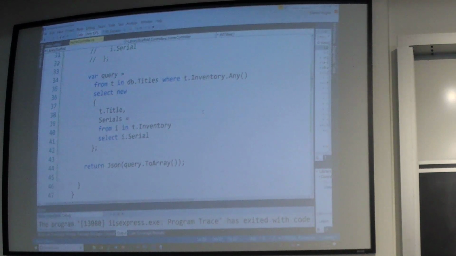So not really a straightforward translation from this into SQL. You could easily do this in SQL, but it would look very different. So you kind of have to think in a different way when using LINQ, but taking advantage of the fact that you have C# and all of these collection functions like .Any and things like that.